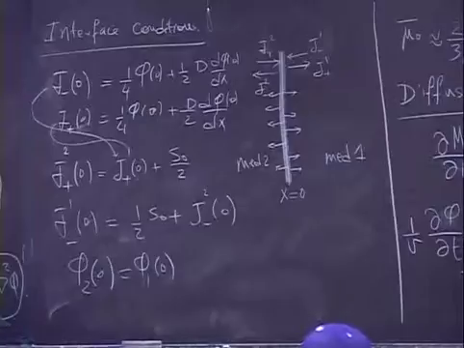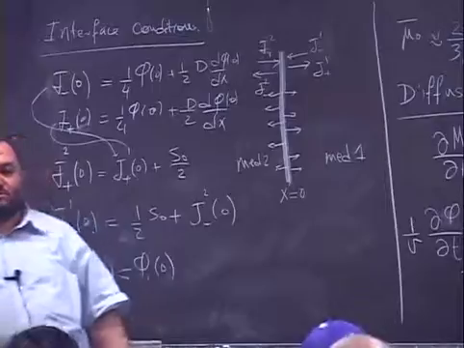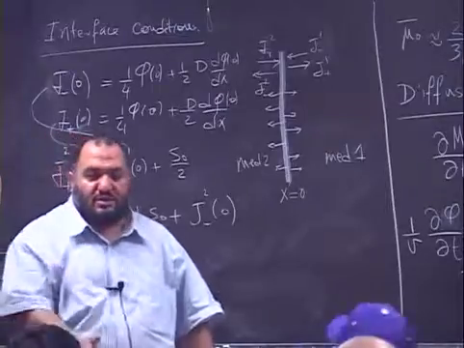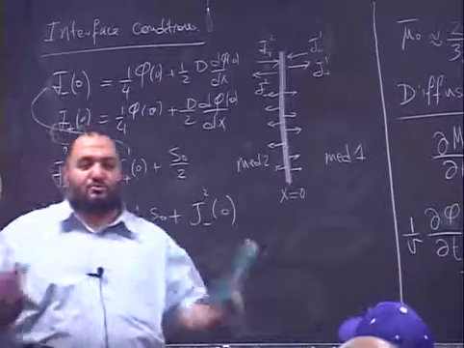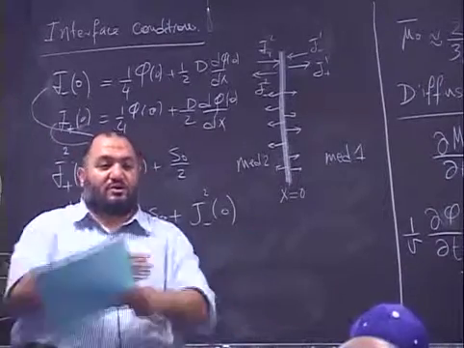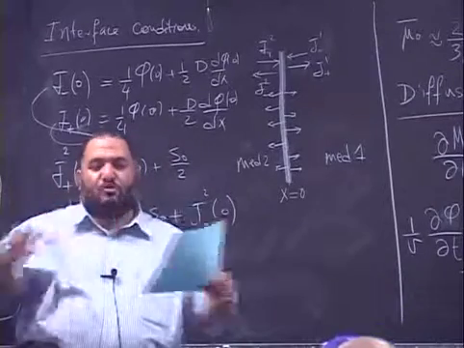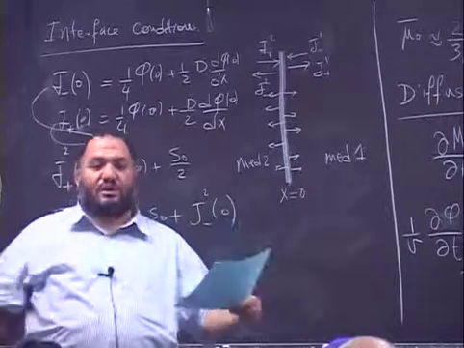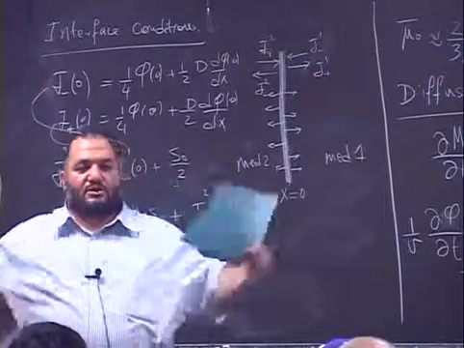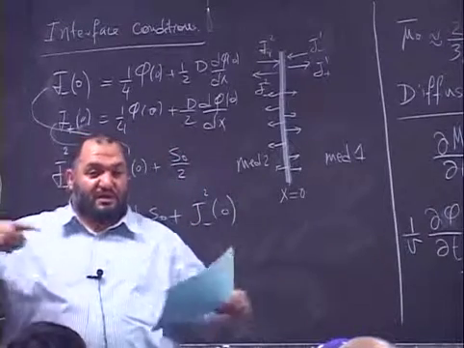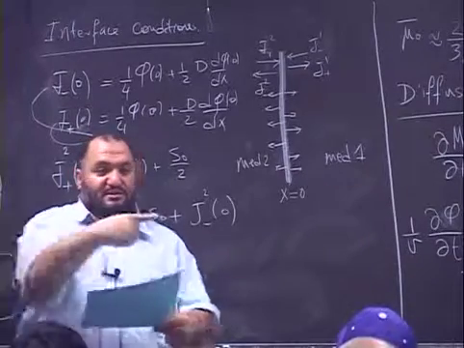This is very logical. Why? At the interface, the flux is continuous. There's no discontinuity in the flux. You expect there is an interface between the fuel and the moderator, and you expect the flux to be continuous between the fuel and the moderator. If there are two infinite media and there is a source in between, you expect the flux to be continuous, because the flux is going in all directions. But the current is discontinuous. Why? Because the current is in a certain direction.